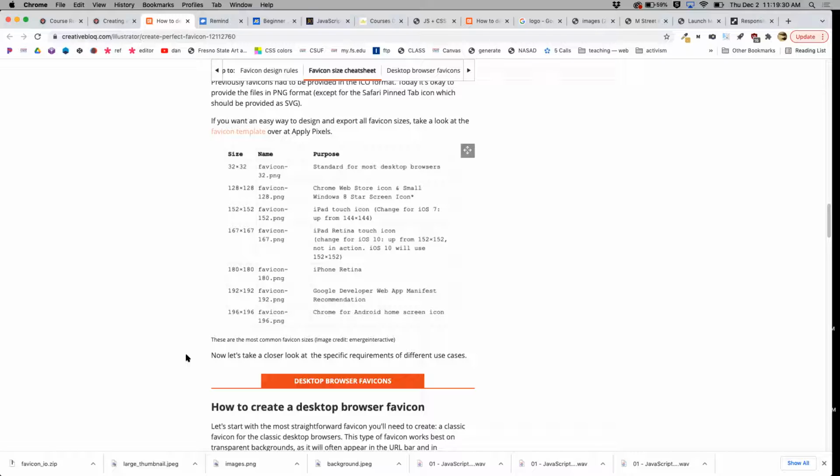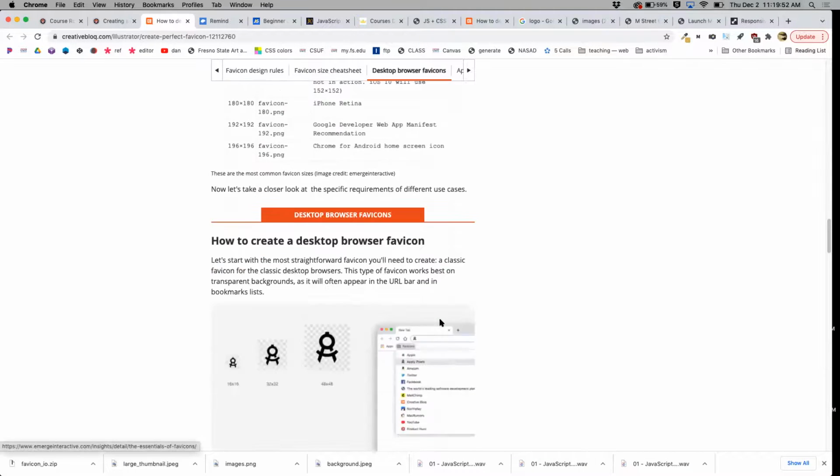But these are all the different sizes for different usages. So iPad, iPhone, Retina use different sizes. Chrome Web Store, all the way to Chrome for Android, home screen, laptop, iPad. So you can include all of those. You can include, you know, a handful of those.